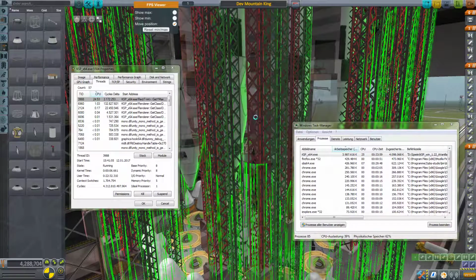Because, yeah, it's the way it is. But it's important to see for KSP the single thread performance. The overall performance doesn't help you because it only utilizes one thread. However, I think now it has crashed. Does it have memory leaks? At the moment it seems to. Yeah, interesting. I think these were too many parts now.